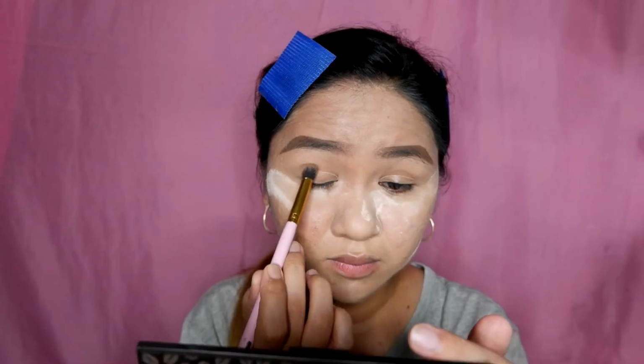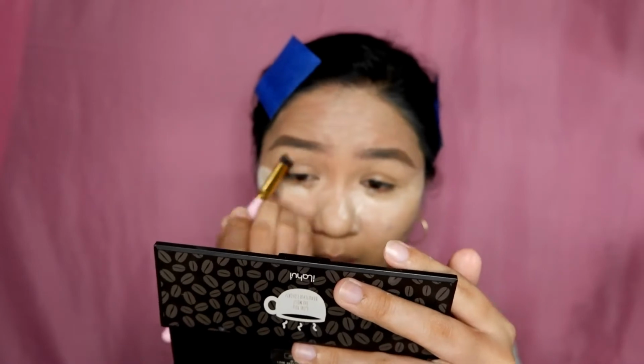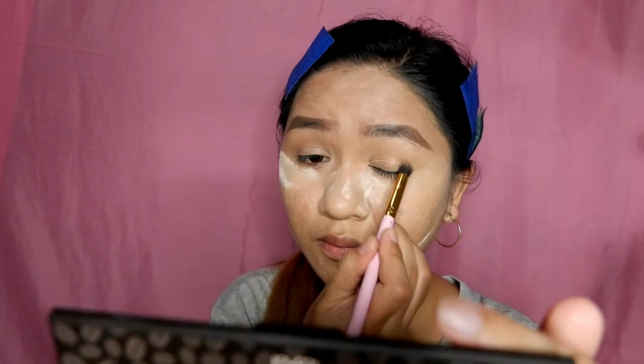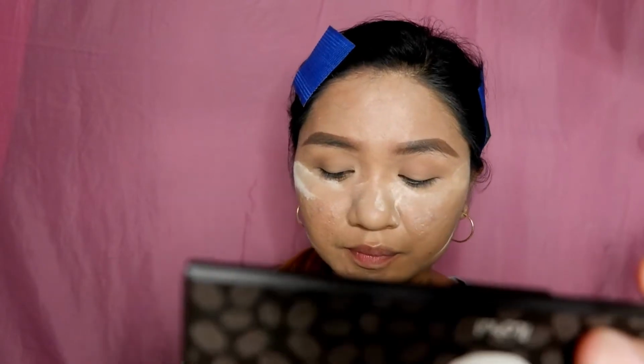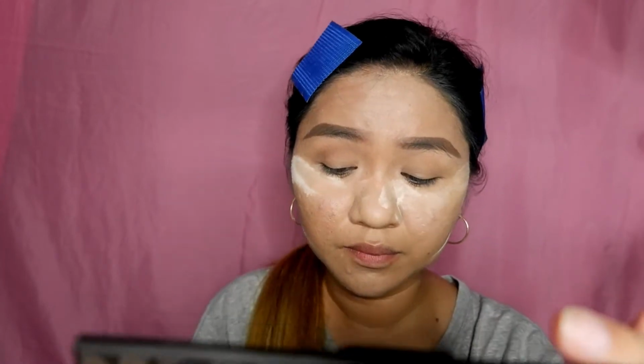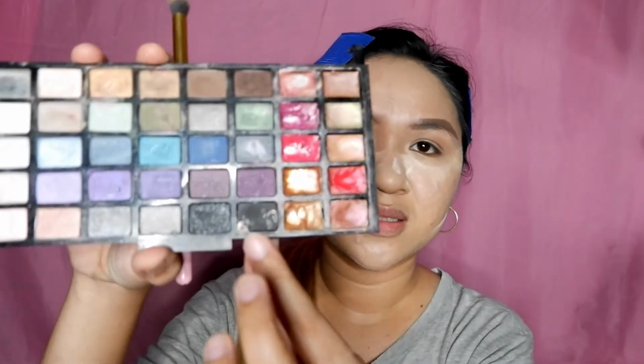So, i-make sure lang jud nato nga ma-blend nato maayo ang atong eyeshadow. Okay ba? Para next nato na ibutang is mag-dark black ta. Okay. So gamay lang dapat na amount sa black ang atong ibutang.